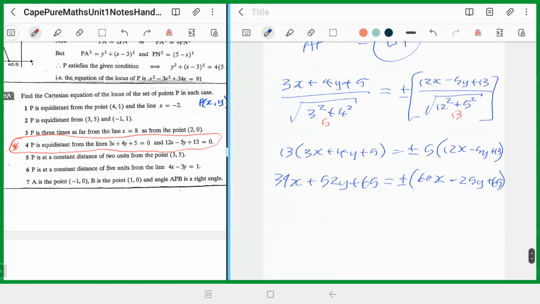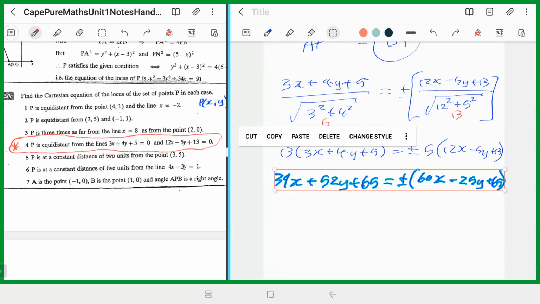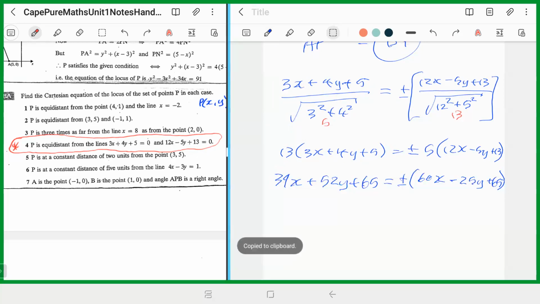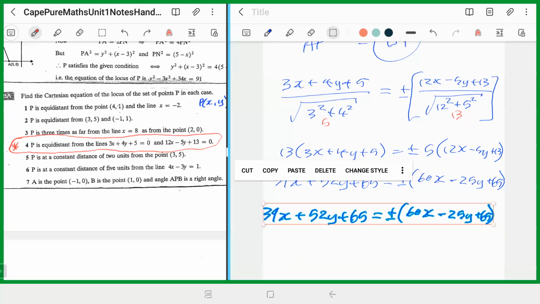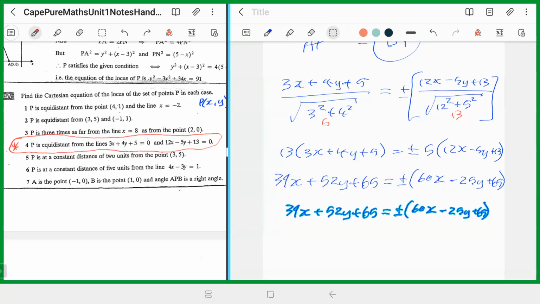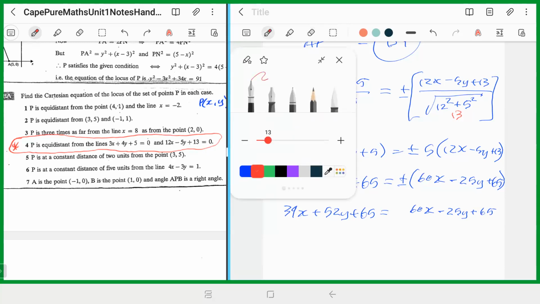They're going to work, one with the plus and one with the minus. So let me take over the same equation, one with the plus and one with the minus. I'm just going to copy it down there. Copy, paste. Let's say I'm working with a plus. If I'm working with a plus, I don't need these brackets. So you find that the 65s cancel.